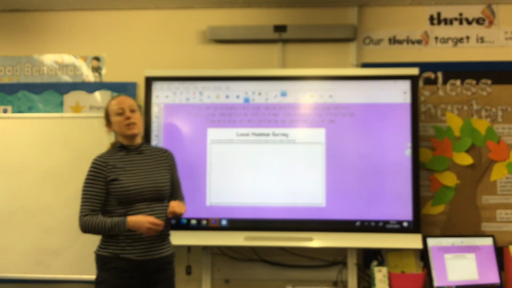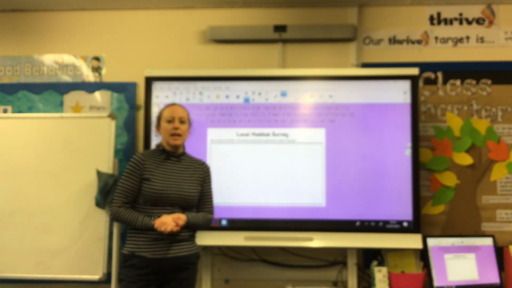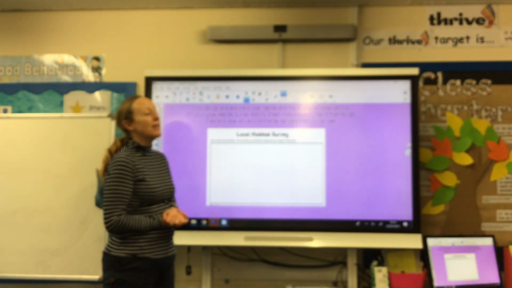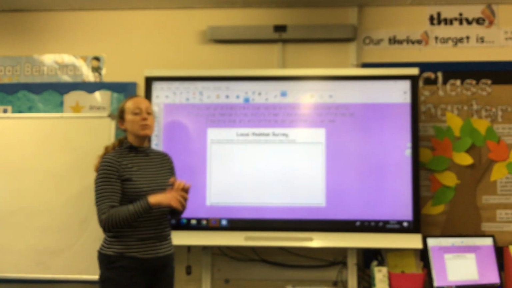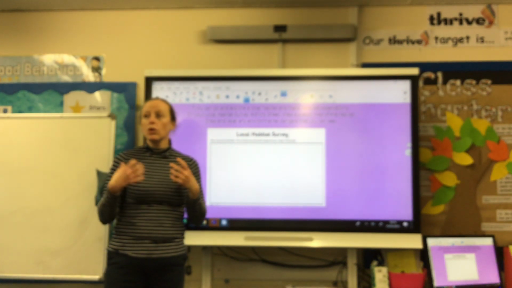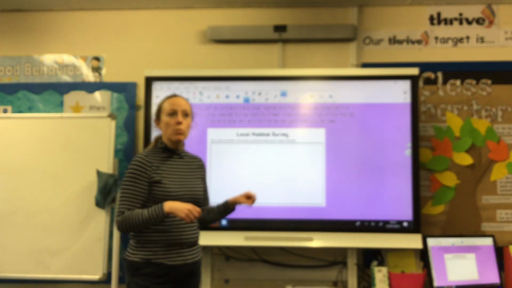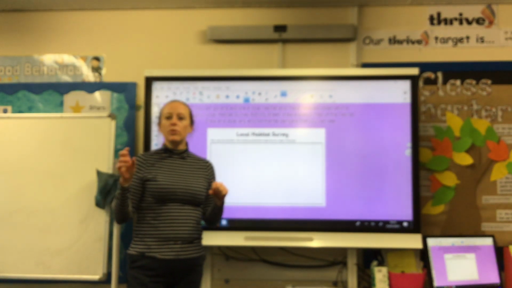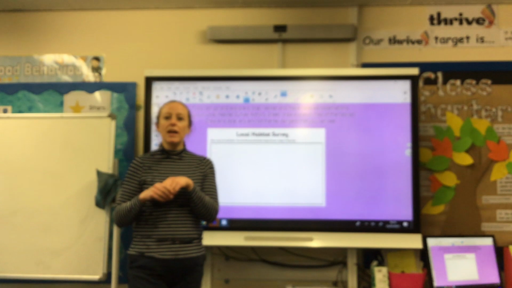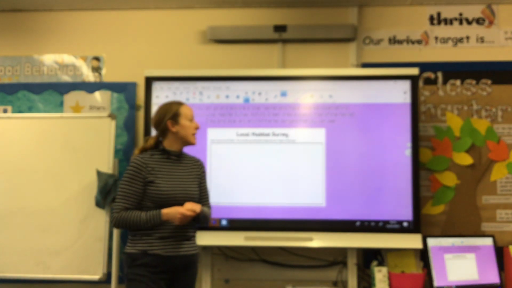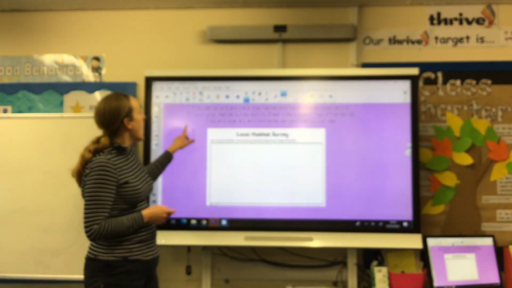Okay, so here is your second activity that I would like you to do. I would like you, if you can, go and explore the area in which you live, our local habitat. You might just choose to do it in your own back garden, or you might go for a walk with your adult and think about the park, or think about the woodland area that's nearby, and think about the habitats that are created there. Okay?